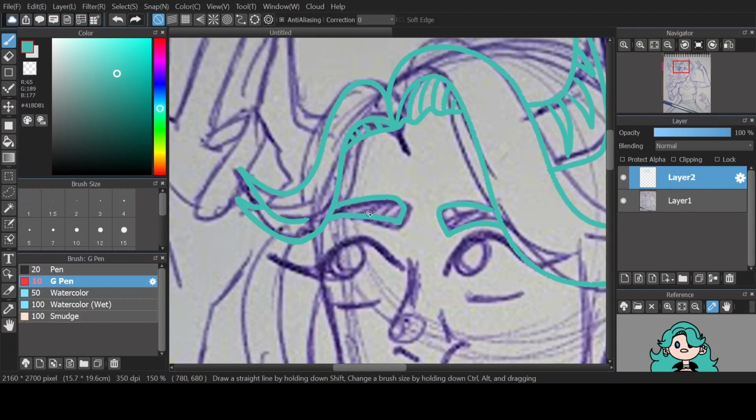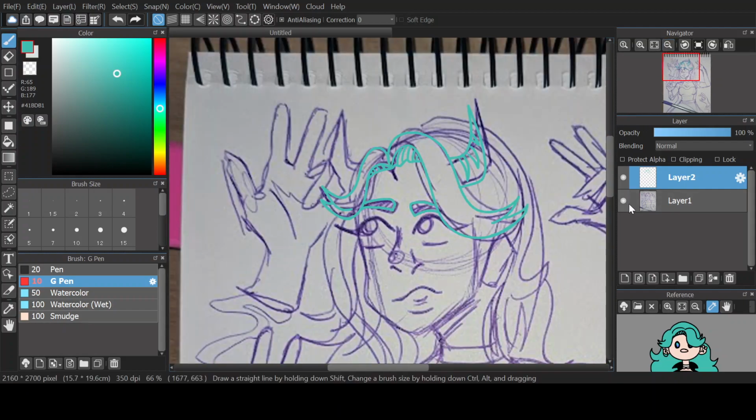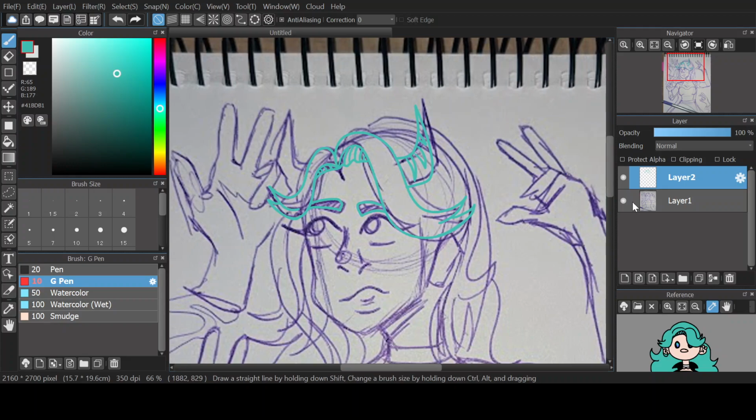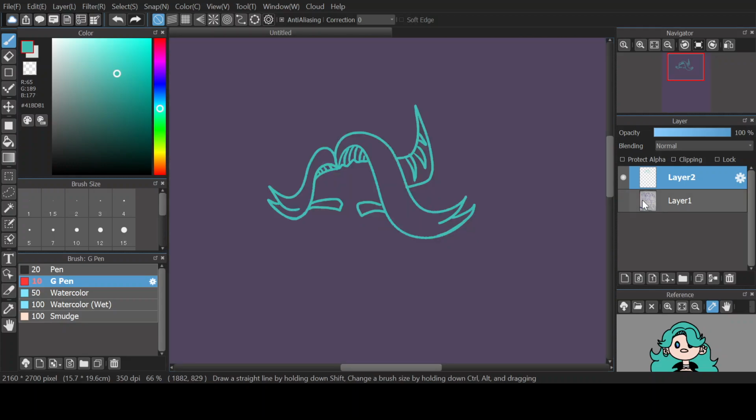So I just continue to go over the liner, and I'm adding some nice shapes just to make this look all cohesive. Just to make sure, a key important part of making digital art is to make sure you're always on the right layer. As you can see, if I toggle my reference layer off, you're still going to be able to see that I do indeed have my line art on a separate layer.